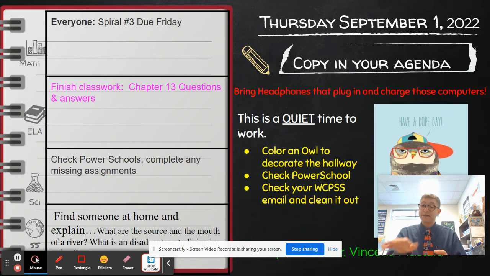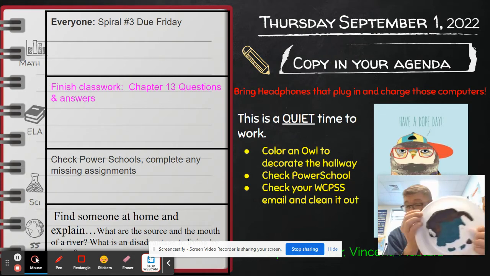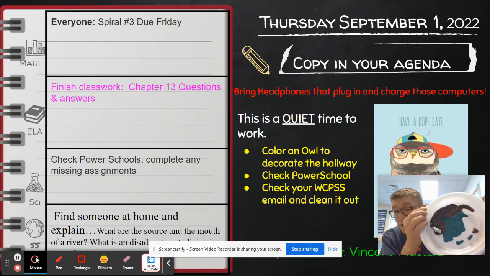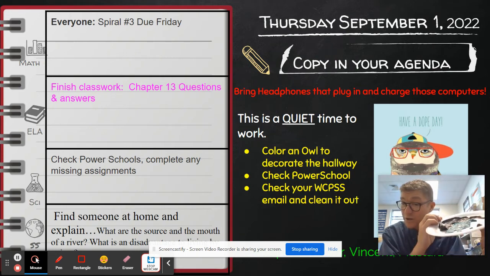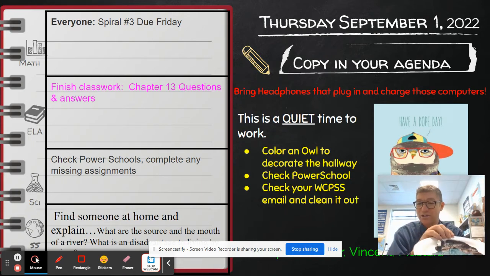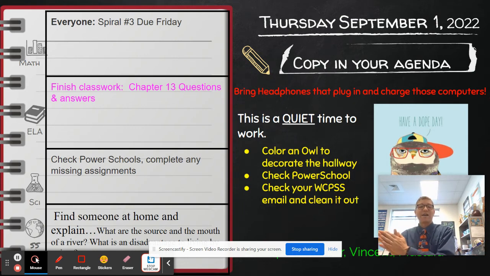Some kids finished it in class. Some kids are going to finish it out of class this weekend. It's open notes, so they've got a notes page that they can use. There are videos and a slideshow they can use to help them answer those questions. And then tomorrow, we're going to be taking some clay and creating these clay nations, where we design and actually create in a 3-dimensional model some of these landforms and waterways. These plates will have water poured on them to give the actual water effect. So that'll be a fun Friday activity.